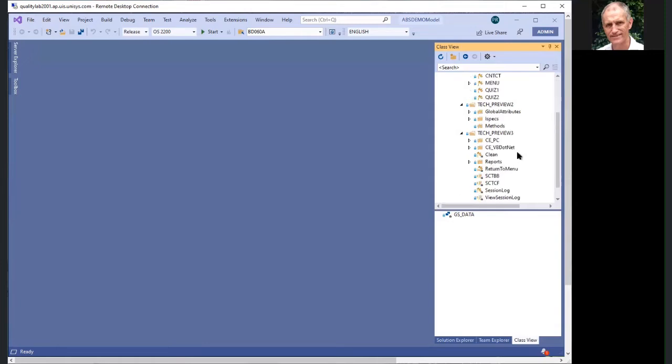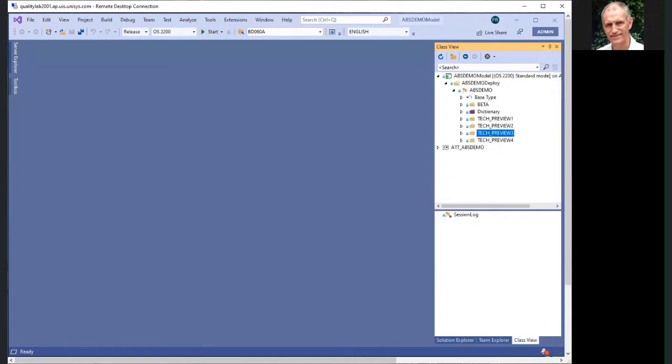In Technical Preview 3, here we have an example of a deployable folder that represents component enabler generation. This is used to define a component enabler bundle. We also introduced reports in that technical preview, and some simple reports are included here. So that explains the folder structure of this demonstration model.